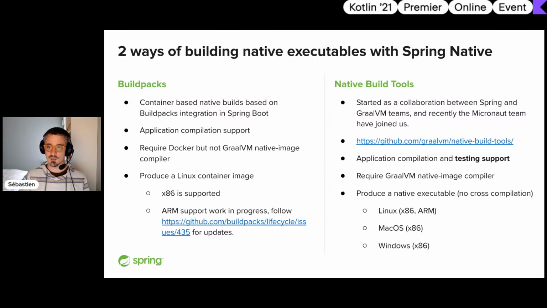It provides both Gradle and Maven support for building your application, and it produces a native executable. No cross compilation, because the native image compiler does not support it. So if you are building on Linux x86, it will create a Linux x86 executable. Same for macOS, same for Windows.